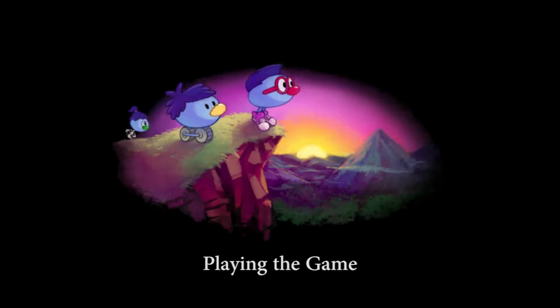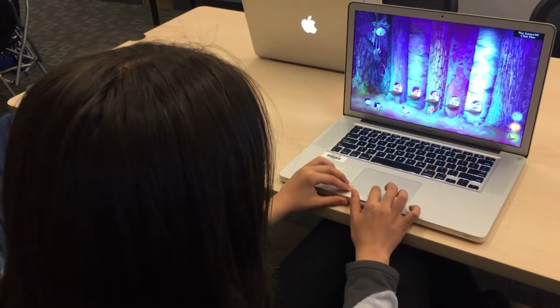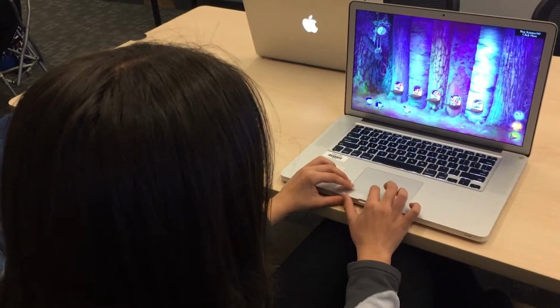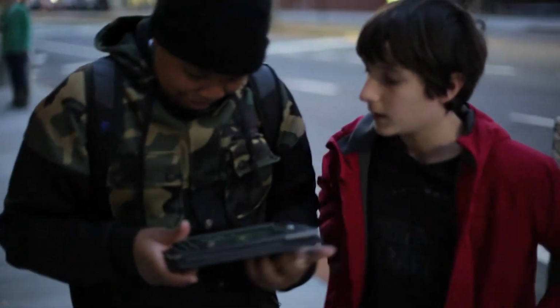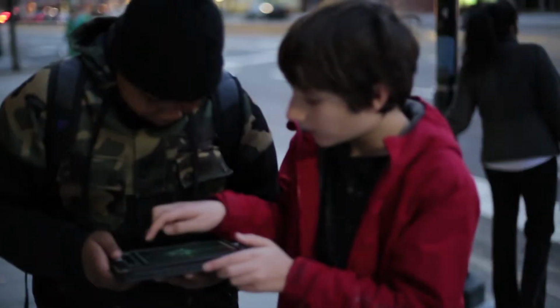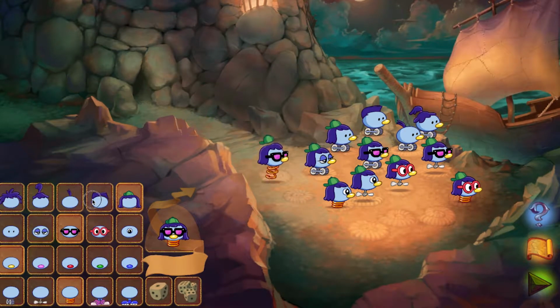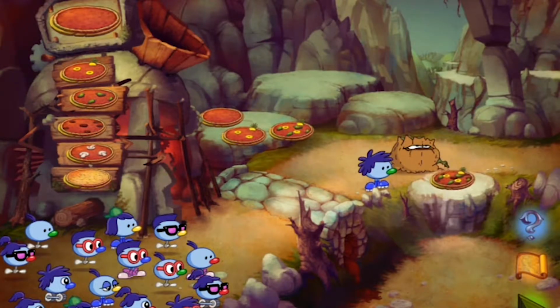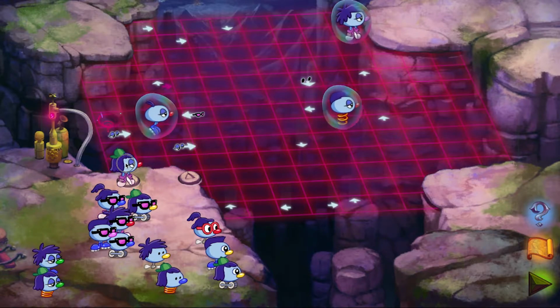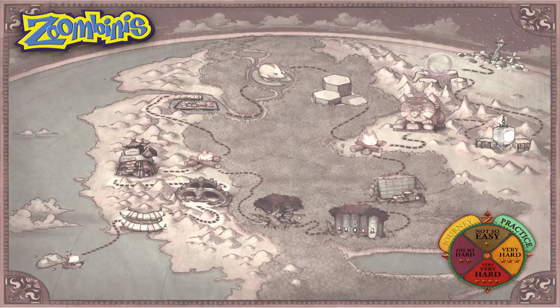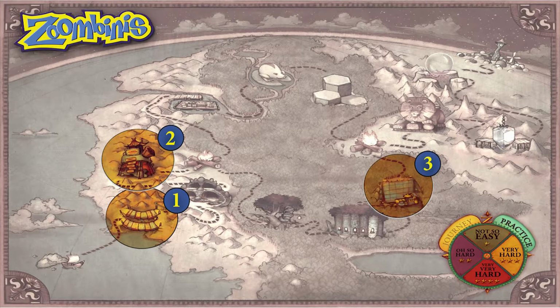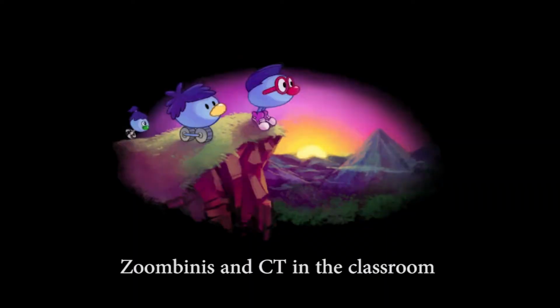Once the study starts in your class, we ask for at least 10 hours of class time spent on Zoombinis and related materials, and as much gameplay out of class as possible. Once kids have taken the pretest, they're allowed into the game where they will find 12 different puzzles. Even though you can play the whole game, our research focuses on 4 puzzles: Allergic Cliffs, Pizza Pass, Mud Ball Wall, and Bubble Wonder. So we'd like to make sure your kids play at least 30 minutes, preferably more, in each of these puzzles.